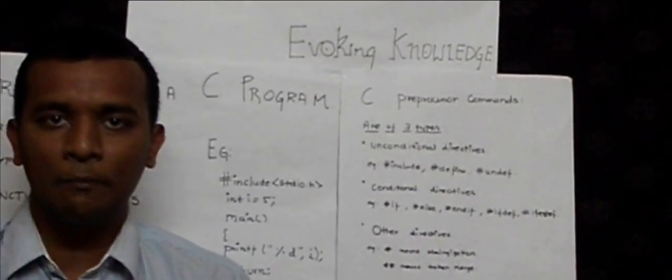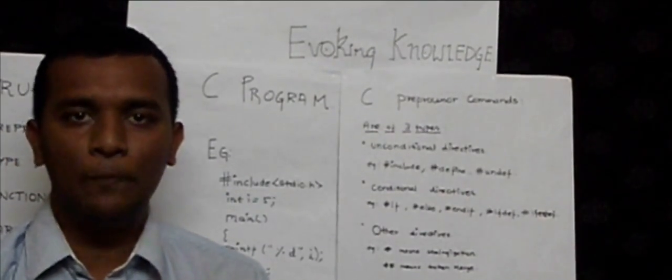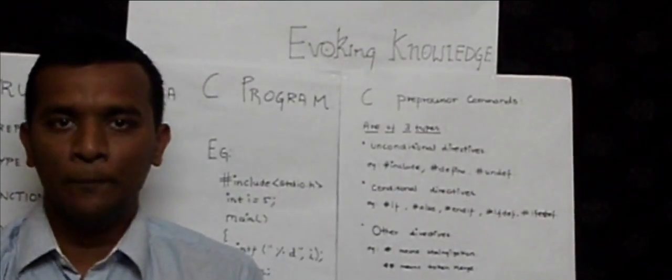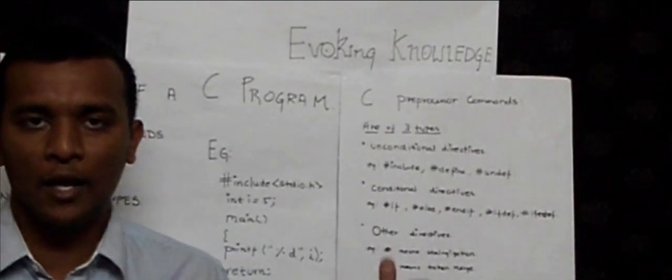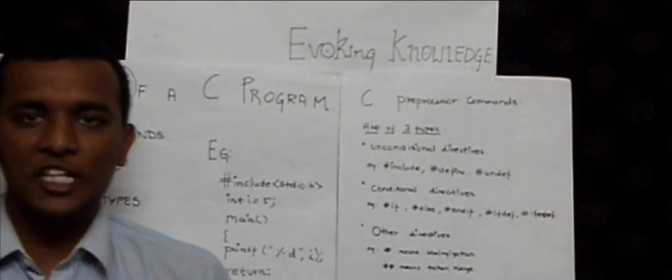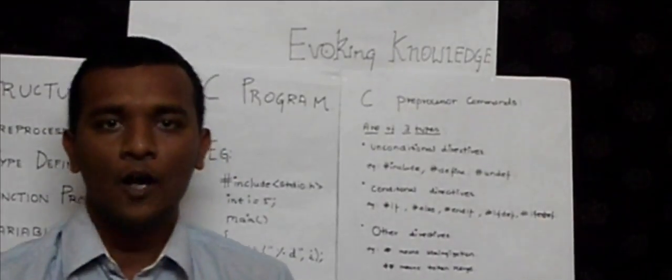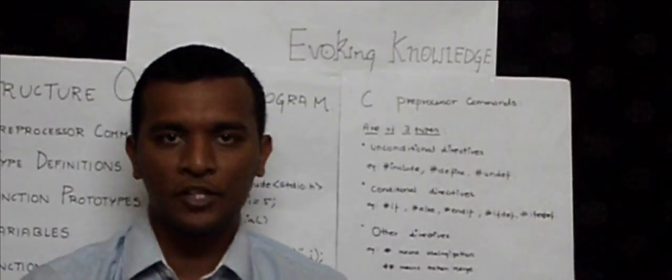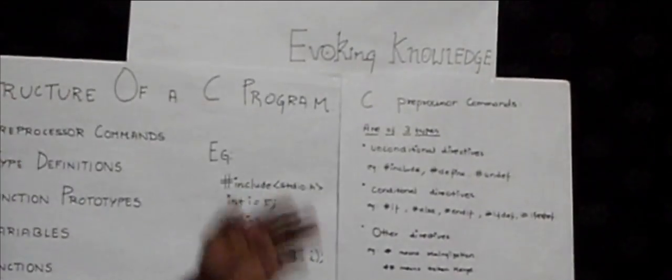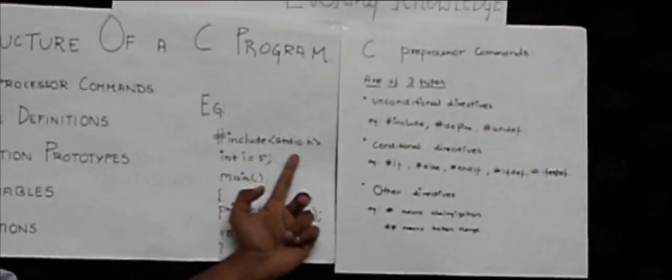This preprocessor is run before main is called. That is why it's called a preprocessor, as it says. Before the processing starts, this thing is carried out. As soon as it sees #include stdio.h, it notifies the compiler that there may be any printf, scanf, fclear, or anything related to input, output, or file functions. For example, as soon as the compiler sees #include, it makes a note that there might be a printf or a scanf, or fclear or anything related to input, output, or file functions. That is the reason we are using it.